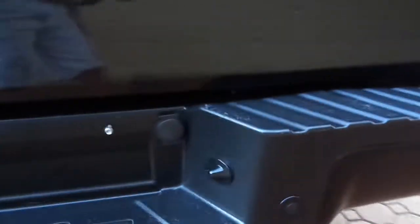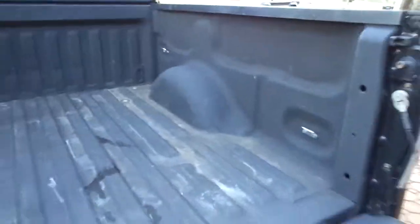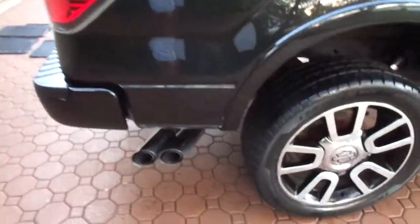It's got the nice big chrome tips on the exhaust. You've got your wreath hitch there, and all that stuff looks great. It's got the backup sensors, the tailgate, and the big Harley-Davidson thing in the back. Again, sprayed-in bed liner. Looks like it was hardly used for much. A lot of these guys buy these trucks just to ride around and look nice in them, and that's exactly what they are — they're just good-looking trucks.